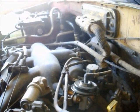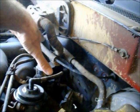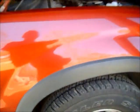So it's got a catalytic converter on this side, just right below where my hand is, right at the exhaust manifold. And the other bank of the V6 has got another catalytic converter right below that side on the exhaust manifold. And then the two exhaust manifolds Y into your exhaust pipe, and your exhaust pipe comes all the way down and terminates right there, past two mufflers. But right about here, there's another catalytic converter if you look at your exhaust pipe.